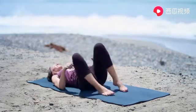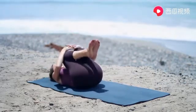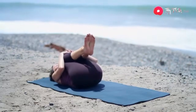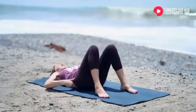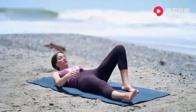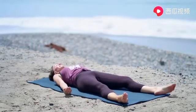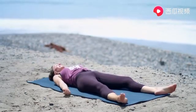Now bring the knees to center, hips to center, hug your knees into your chest. Rock a little side to side. We'll set up for Shavasana. Make sure to lengthen your sitting bones, to lengthen out the low back. Draw your shoulders away from your ears. Let your feet flop open.